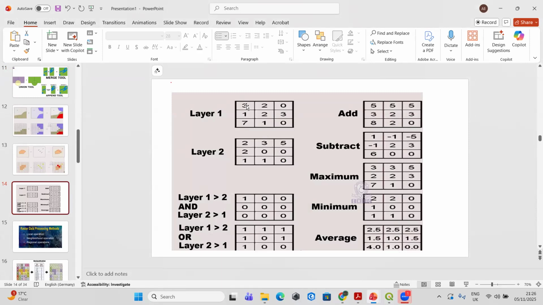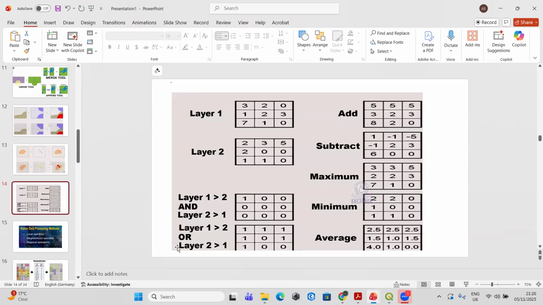So now here in layer 1, the value is greater than 2. Also here, the value is greater than 1. So because this condition is satisfied, it is true, we get 1. At any other place in both, we are not able to get true.